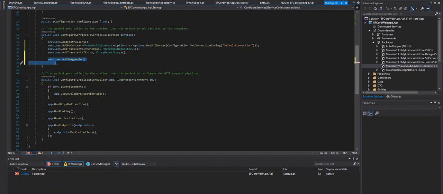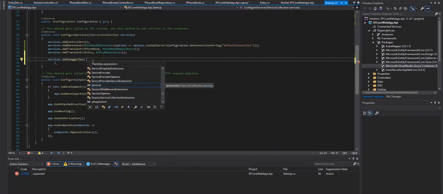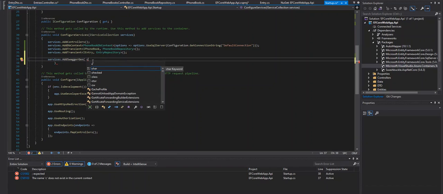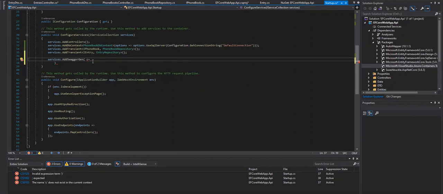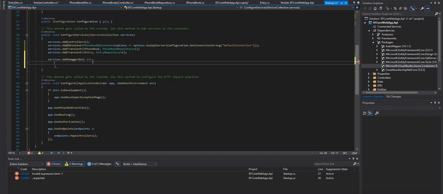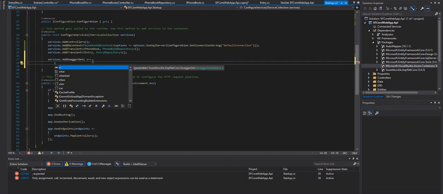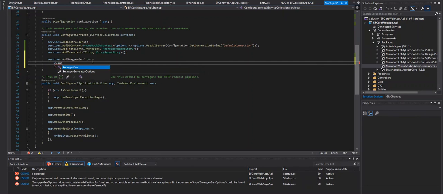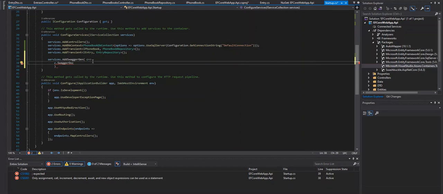So let's continue configuring our Swagger. First we're going to do our Swagger doc.